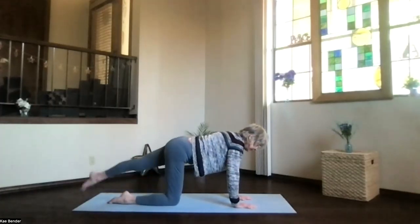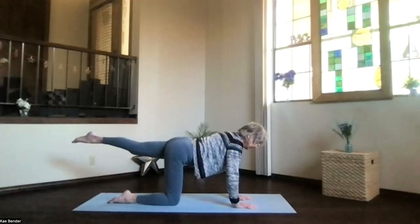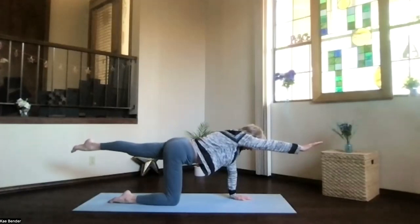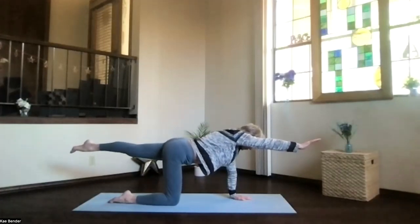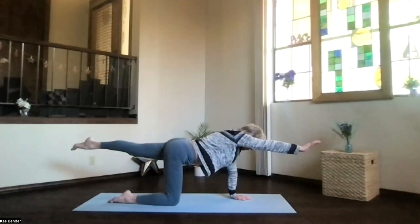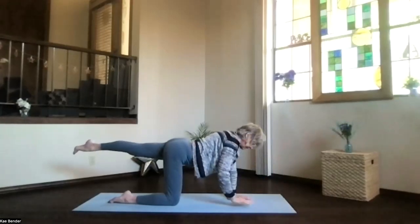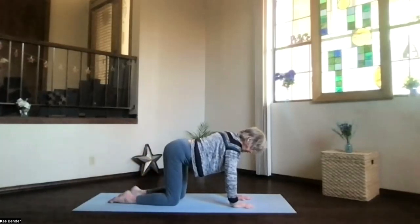So we'll bring the left foot back and up to hip level, and the right arm out next to your ear. Stretch it out. Keep that core active, supporting your spine, both hips even toward the floor, those shoulders even as well. Stretch it maybe a little bit further, fingers and toes away from each other. Breathe into it, keep that core supporting your back. And then again, hand to the floor and knee down.